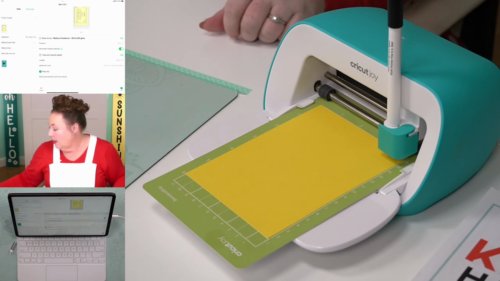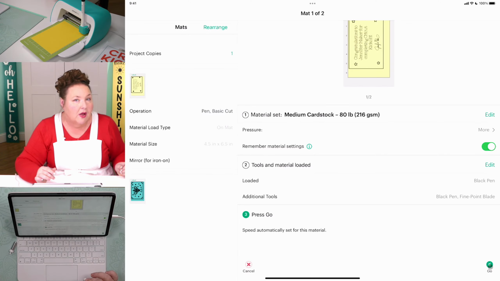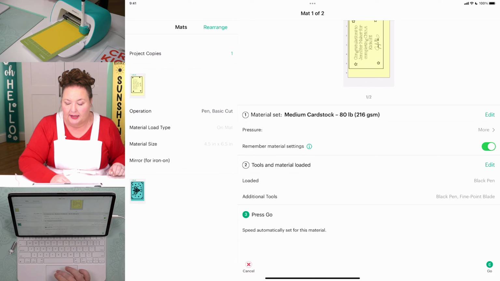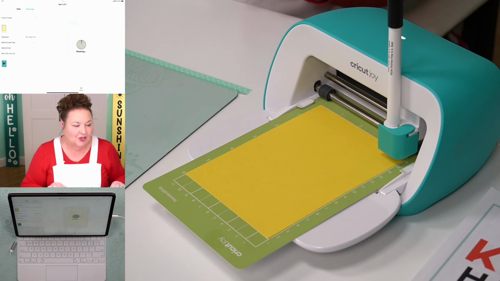So going back to the Cricut Joy, we start it by tapping this Go button down here at the bottom. If, however, you're using an Explorer or Maker, you would load it, and then you would press the flashing button to begin cutting. But let's go ahead and tap Go, like this. And then we'll come back here and watch it draw and cut. So it's first going to draw.